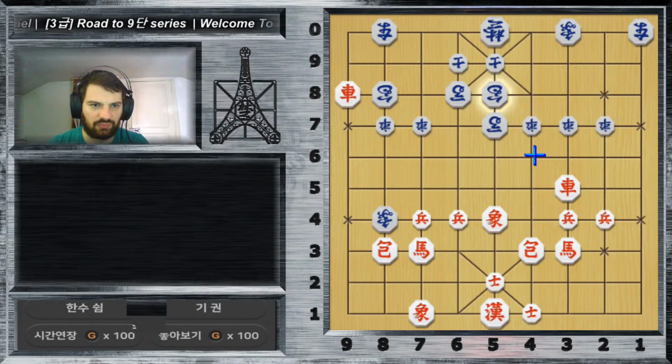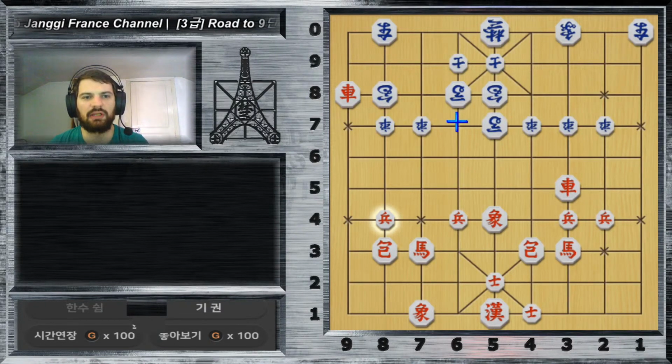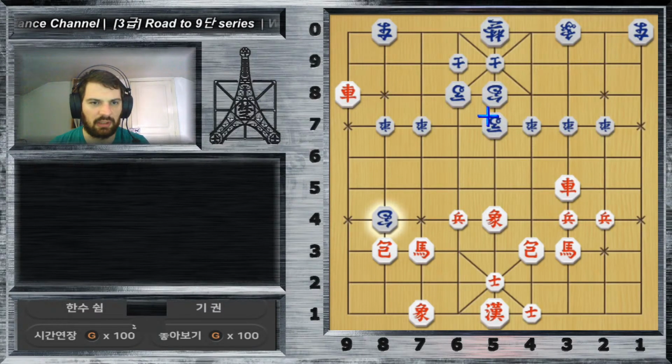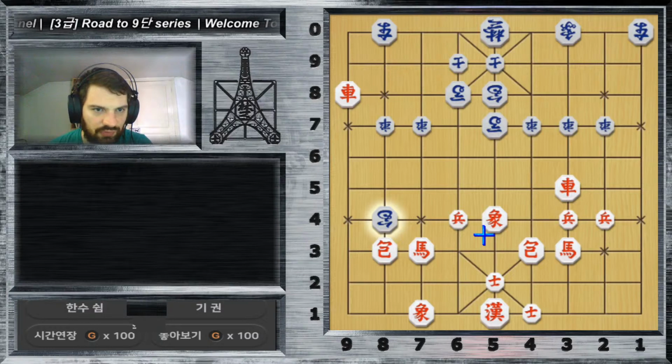Okay, so he's back to the center, and I have to pay attention that if the cannon moves, then I am losing my rook. But the counterpart is that... Okay, yeah, I can take this, so that will be an elephant for 2 pawns, which is slightly better for him. And now the rook is threatened, but I have simply to find a square to go.